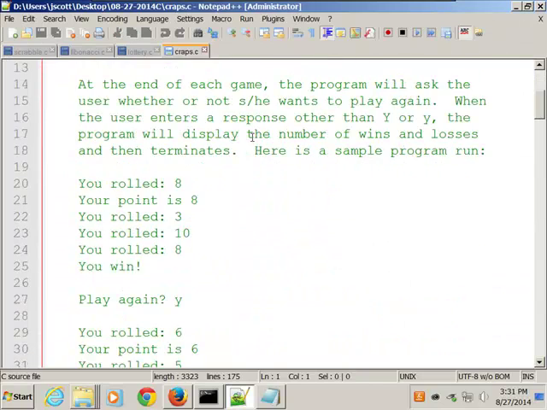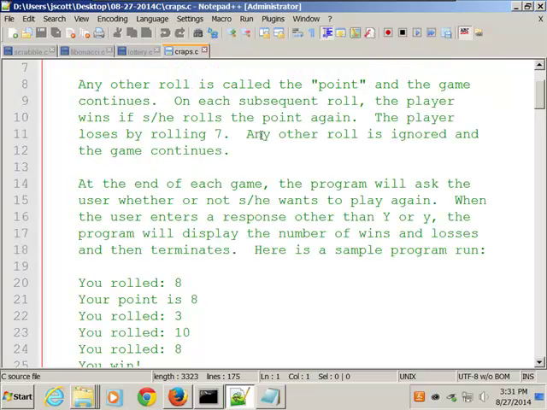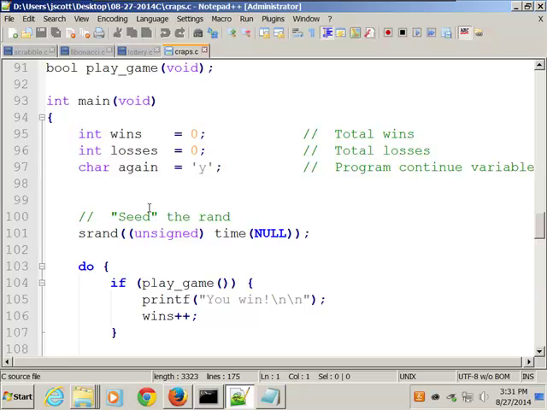All right, here's a game of craps. I went out to some site and found where this would, again, I'm not going to read this. But I actually based this one off of, you may or may not remember, the book I used to use for the JavaScript class. It's a book on JavaScript. I didn't like the book, but I love the fact that he put a craps program in it. So I went back and took his craps program, changed it around a little bit, and came up with my own.